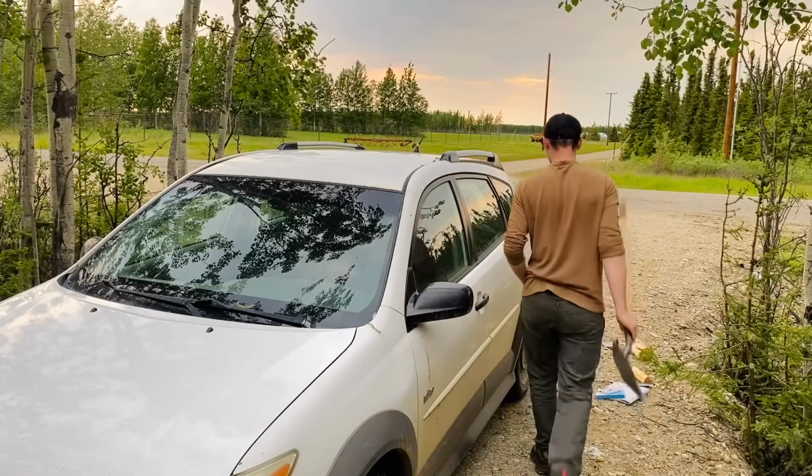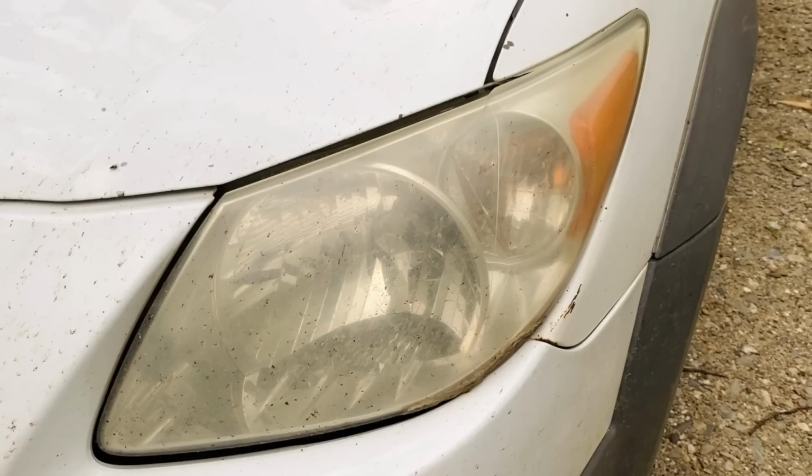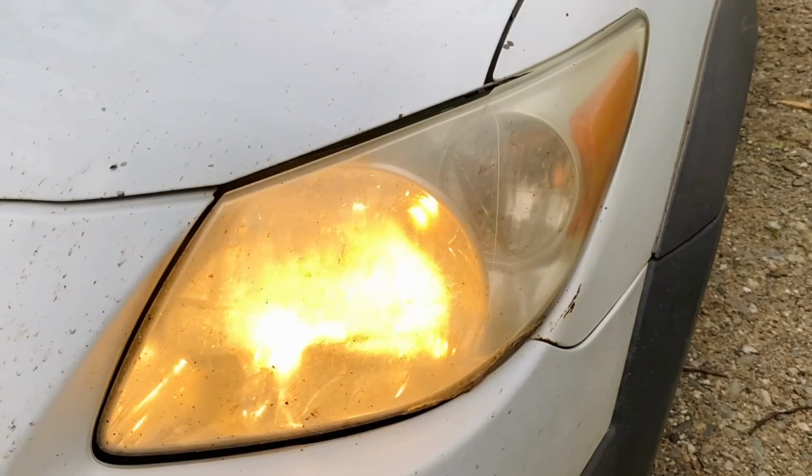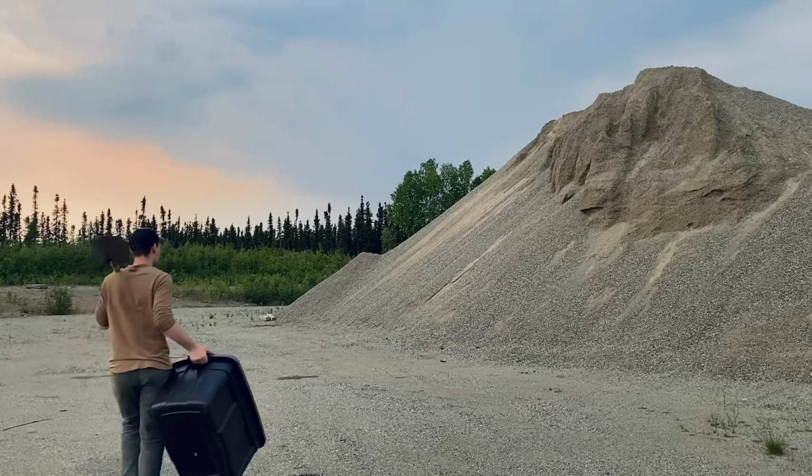I don't know when I'll be able to do my next big build, but until then, there's a lot I can do about the look and feel of this place through little improvements and additions. So today, I'm going to get started on completely revamping the path to the cabin.